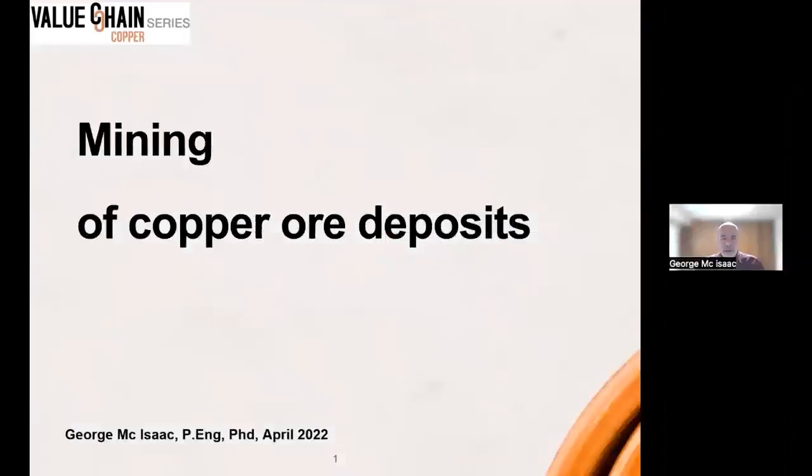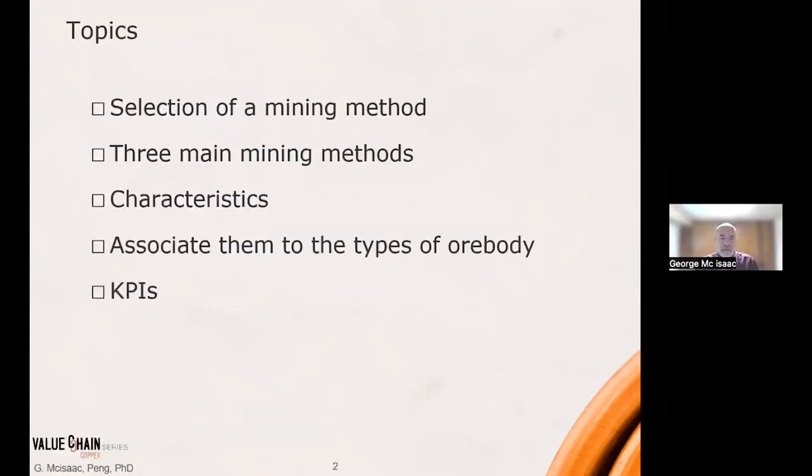Hi, my name is George McIsaac, and today I'll tell you about the mining of copper ore deposits. In this presentation, I'll tell you briefly about the selection of a mining method, just the general parameters that we look at in order to come up with the appropriate mining method for the type of deposit that we are mining. Then I'll get into the three main mining methods that are used to mine the deposits that you saw in the previous section by David Love.